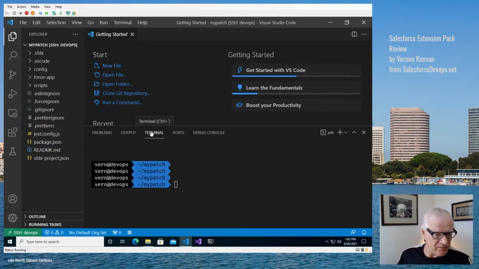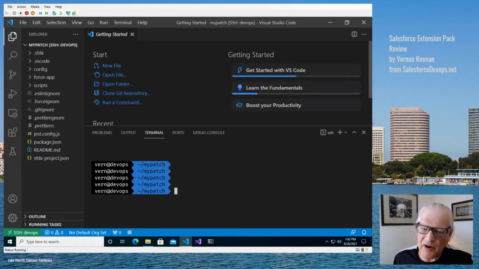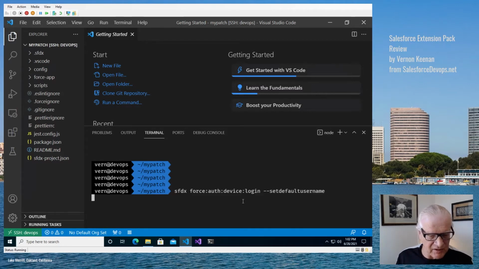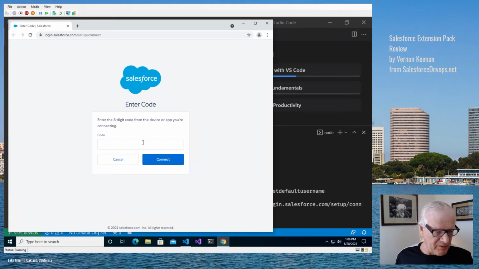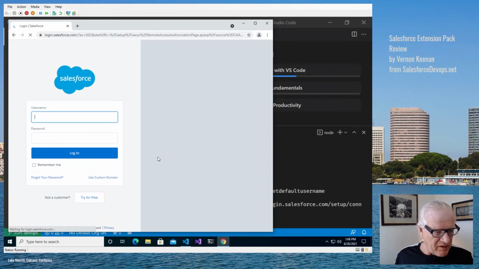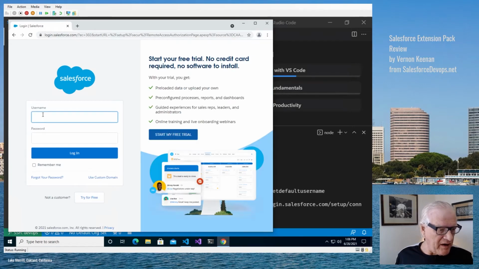Go back to terminal. Okay, there we got a terminal. So now what I'm going to do is log on. It's always an important step to never forget. Okay, we are going to copy this code right here. We're going to click here. And in case you're wondering, I had to switch to Chrome because Edge failed me. So there we go. I'm now logging into my org, the live org that I want to modify.